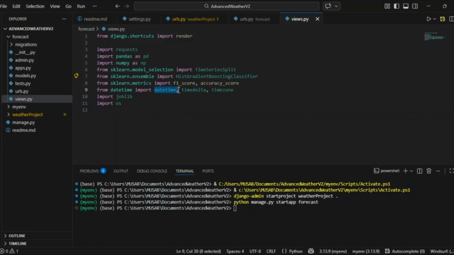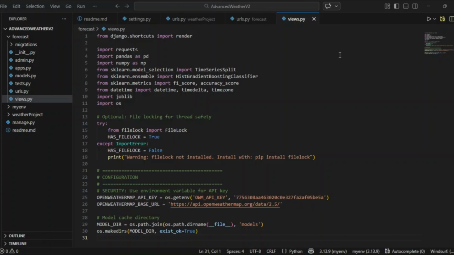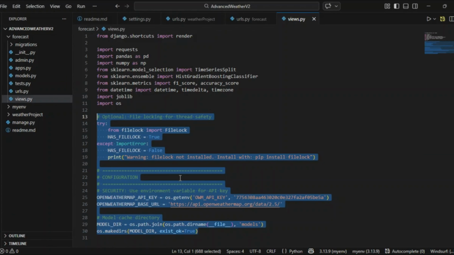We also import datetime, timedelta, and timezone because handling time strictly in UTC and converting to local time is vital for accurate weather tracking. Next, we define our OPENWEATHERMAP_API_KEY. As a best practice for production, we use os.getenv to grab it from the system environment, but we provide a fallback string so it works out of the box for testing. Before we start writing our core logic, we first set up some important configurations.